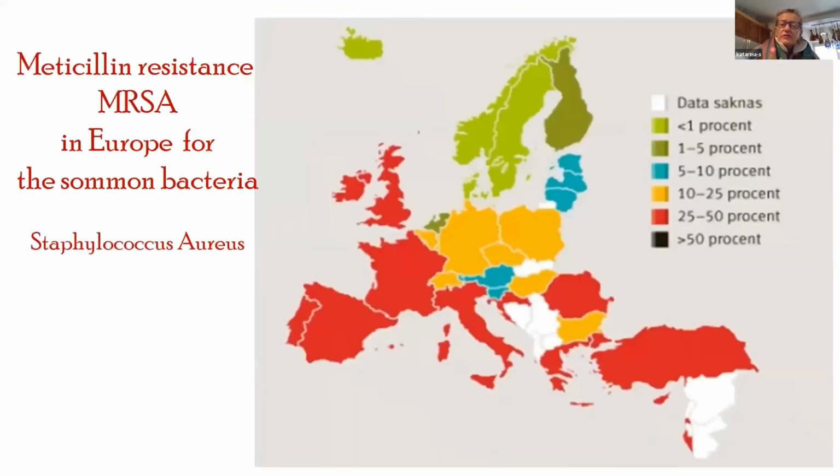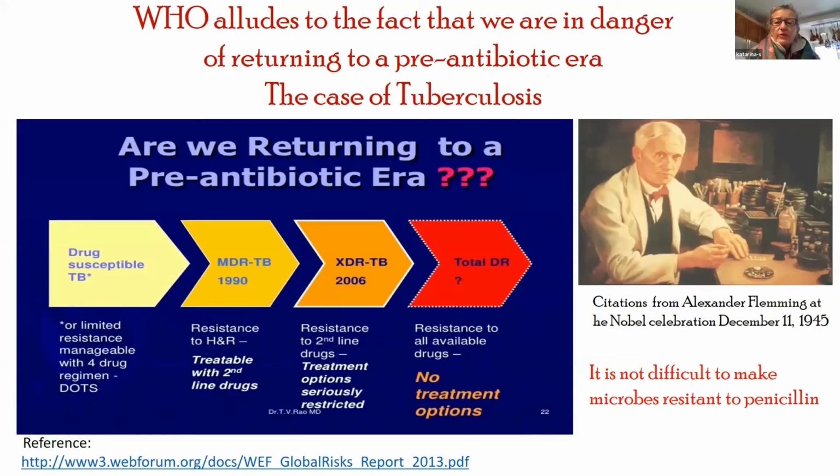And if we look at Europe, the situation looks like this, with the southern part of Europe more influenced by this than the northern part. And you can also see Latvia there has a little bit higher numbers than, for example, Scandinavia. What can we do, and what is the history behind that?